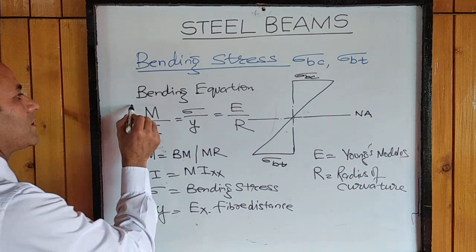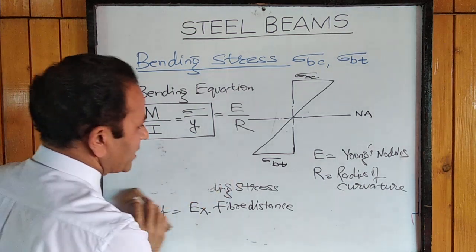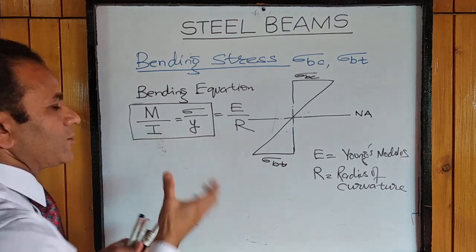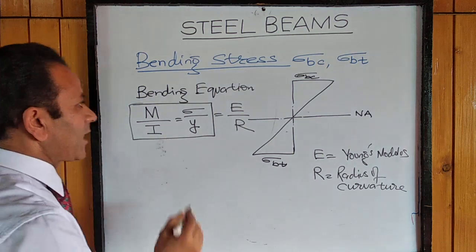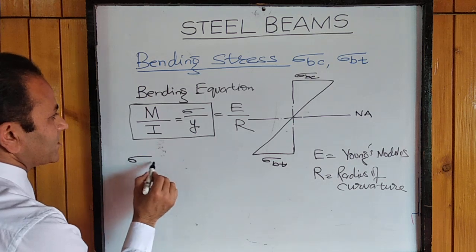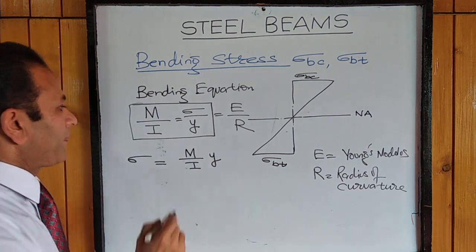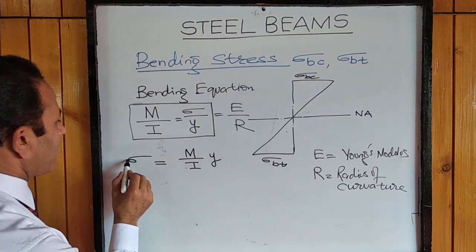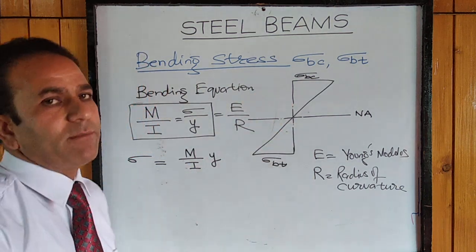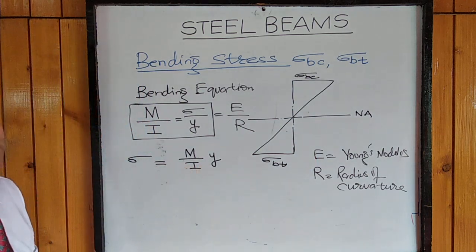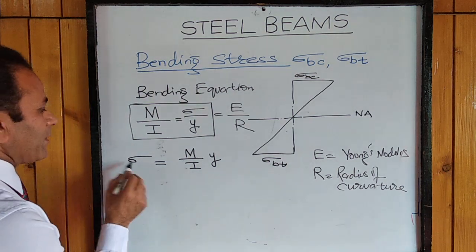Okay. Now, using this part of the equation, we have load, we will have bending moment. From the properties, we will have moment of inertia. Y will depend upon the member, the depth of the member, the built-up member. If we have a built-up member, we'll take Y as the extreme fiber distance from the neutral axis. From this particular equation, bending stress is equal to M upon I multiplied by Y. This will be the bending stress, depending upon the value of Y. If the values are the same, then sigma bc will be equal to sigma bt. If the values of Y are different, then the values will be different for tension as well as compression. So from this equation, we will have to find out this bending stress.